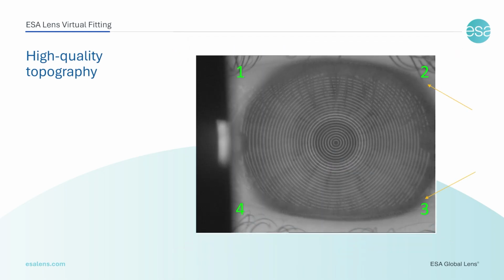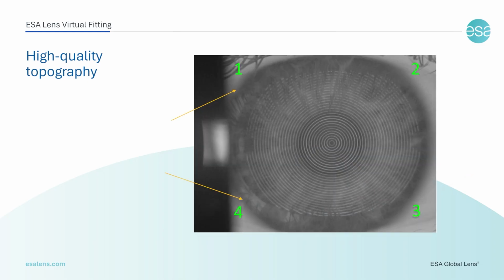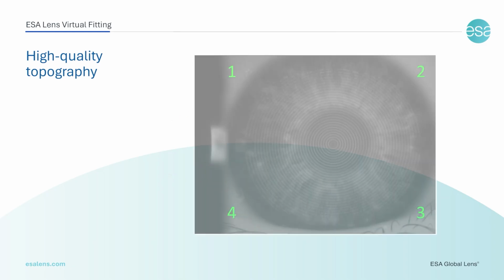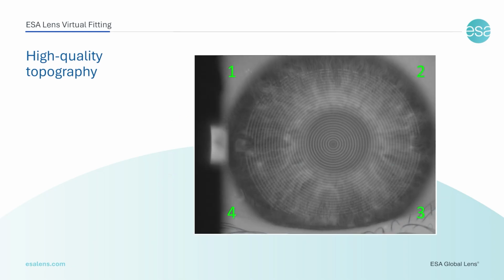In this topography, the eyelid has cut off a significant portion of sector 2, and sector 3 is almost entirely absent. As a result, approximately 40% of the corneal perimeter is not measurable, rendering this capture unsuitable for an accurate virtual fit. In this topography, sector 1 is largely inaccessible for measurement due to eyelid obstruction, while sector 4 is compromised by significant reflections from an excess of tears. This topography is acceptable. All sectors are clear and well defined.